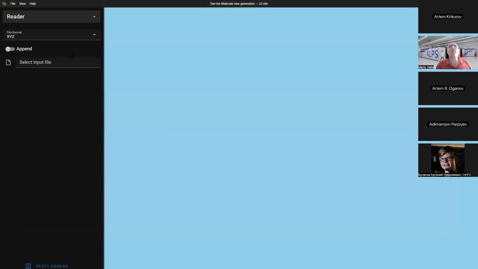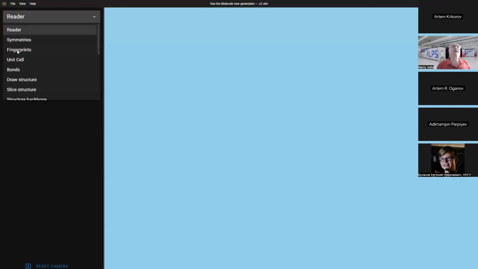Okay, now I close this. You see the Z2 is loaded. Here, the order is different. I put the fingerprint in a different order simply because for me it's simpler to use in this order. Okay, this is a second use of the project.